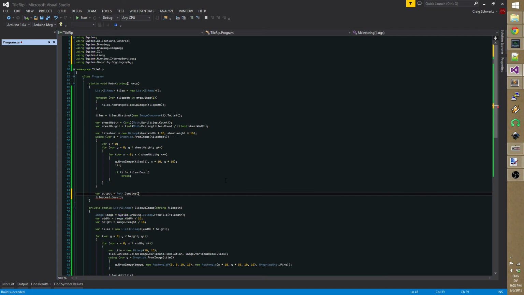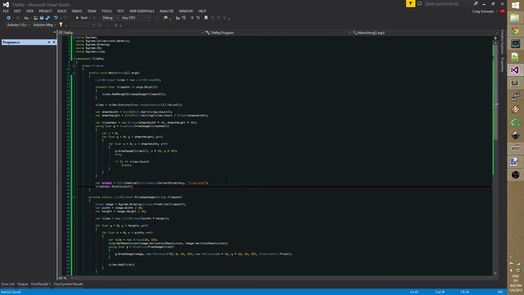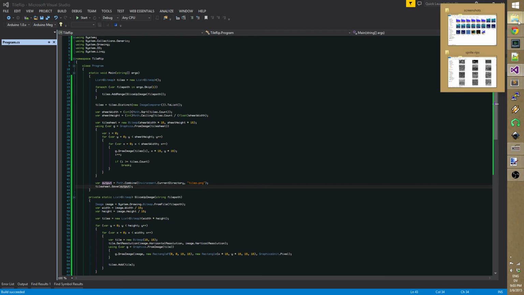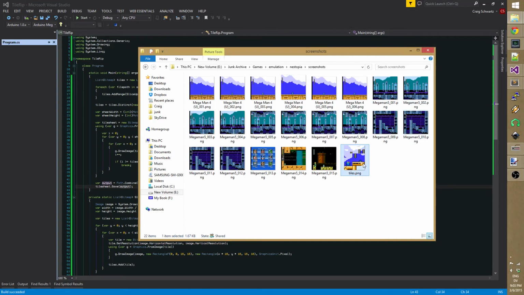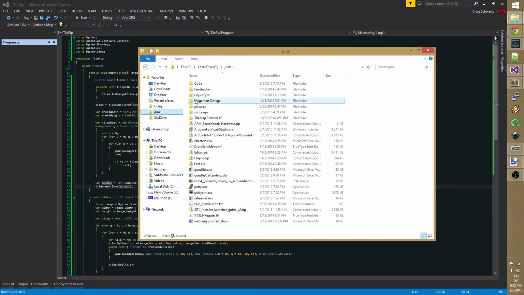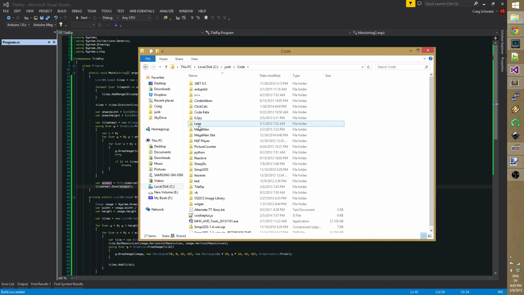No, maybe it's an environment thing. That's it. So if I grab this, then I go into my code directory. Try, what is it called? Tile, right?